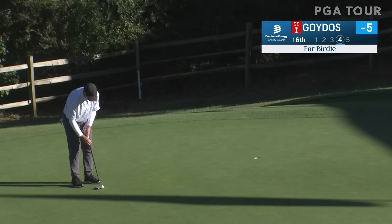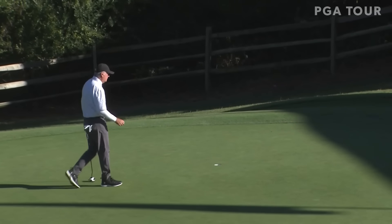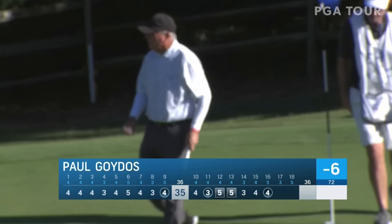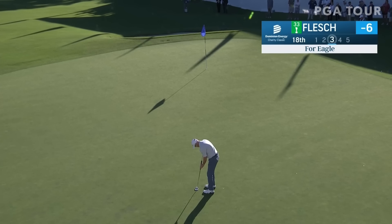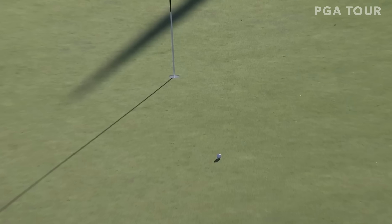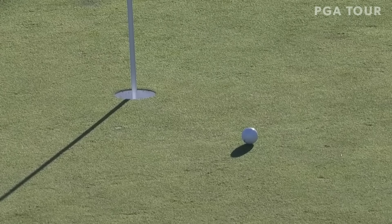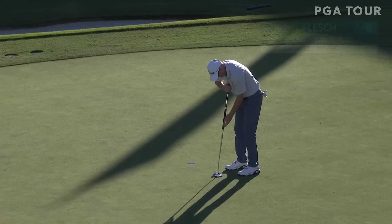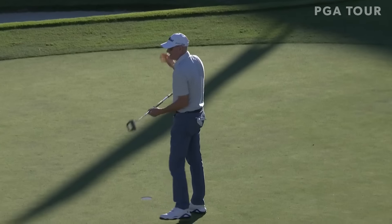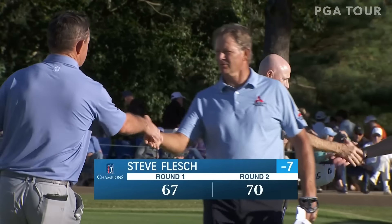We saw the man right on the number at 54, and that's Paul Goydos — this for birdie at 16. He'll move off the number with a four at the par five. It slopes off both sides, running a ridge here. Steve Flesch getting in there pretty quick, got it on the iron too. That's pretty well done — just ran out of gas, but that was a really good putt from there. Something at 16 does not suit his eye — he has hit two really poor tee shots at 16. That's the first back-nine birdie for Steve Flesch, producing a two-under round of 70. Flesch is in at seven under.